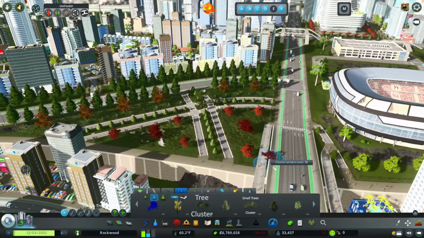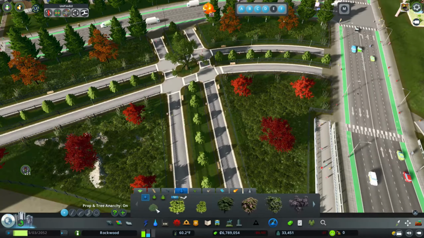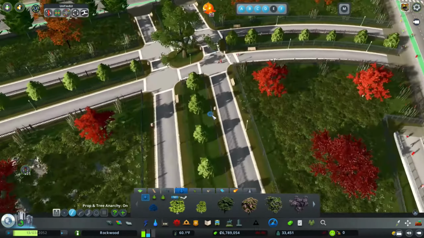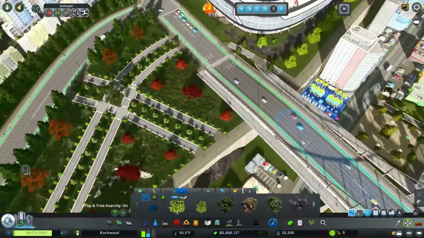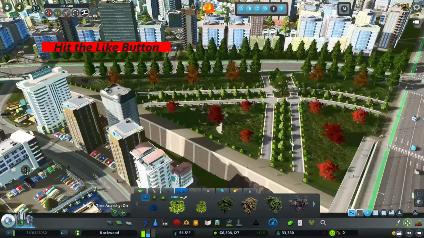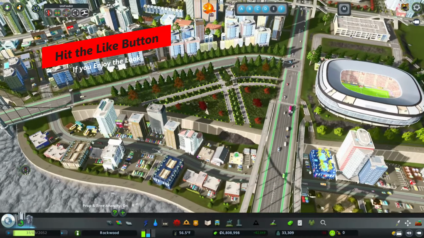And there we go. Nothing too crazy. I think we'll just finish off by maybe putting some bushes in here, just because I think it would really clean up this area. Okay, and so I think that came together pretty good. It's definitely kind of the aesthetic that I was looking for.